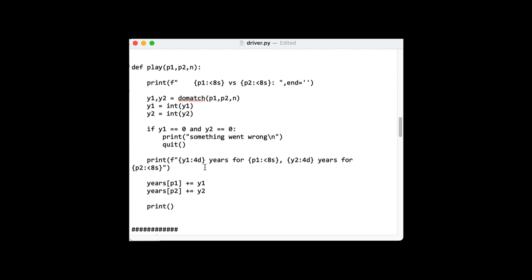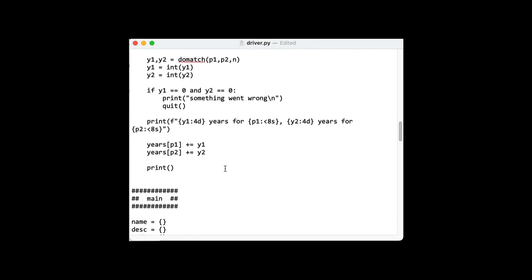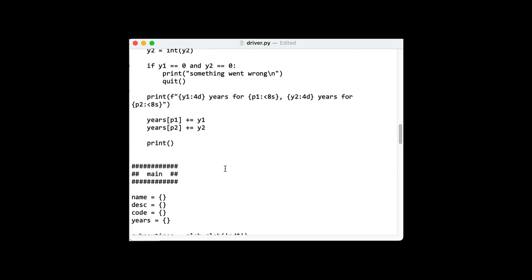I already have player 0 versus player 0, 1, and then I'm going to print out how many years player 1 got, comma, how many years player 2 got, and then I'm going to add that to my years dictionary or list that's keeping track of how many years each of these different people got.